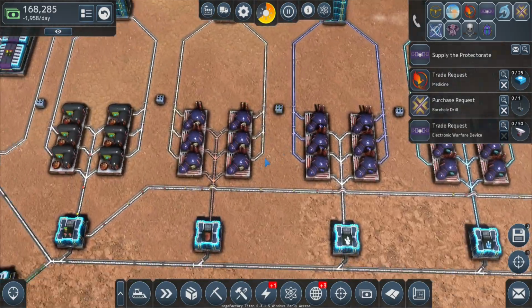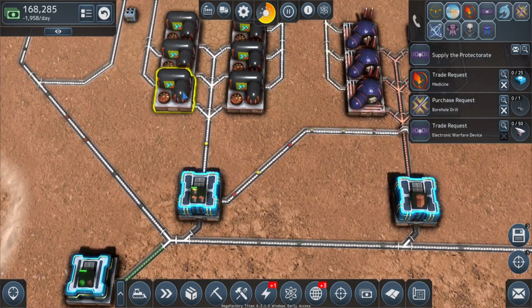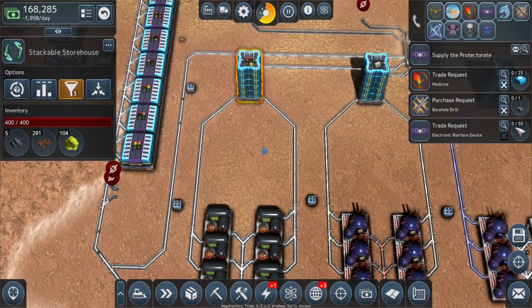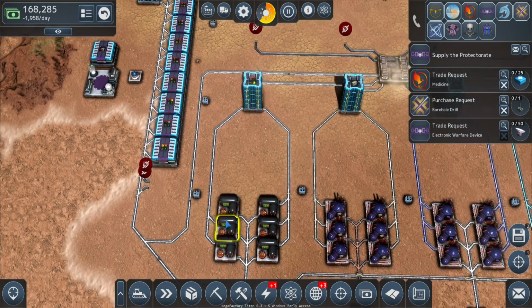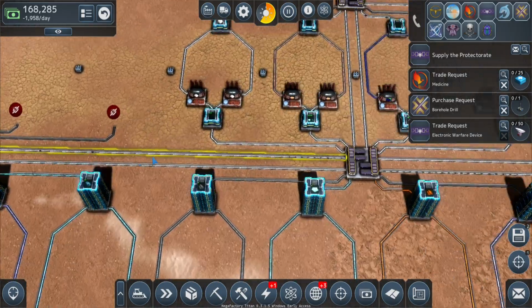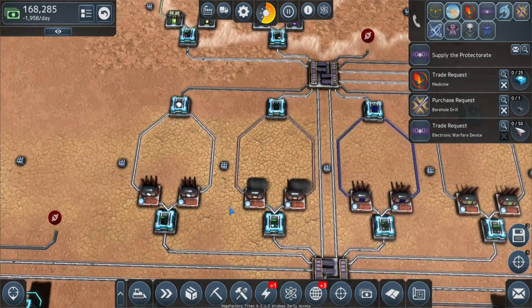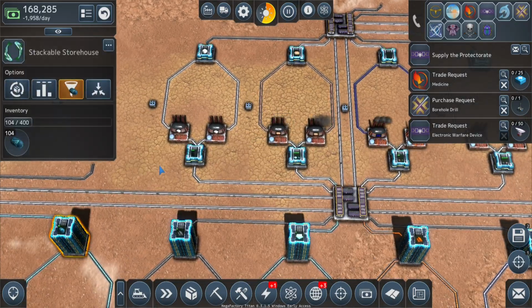Okay, so this is working. This is doing the job. This is kind of broken here for the minute, because this is full, because we have problems with this at the moment. So that's why I need to get the multiple ones going on here, so we can filter things out and spread things out a bit more. But I need things before I can build things. I need more stackable storehouses, for one.